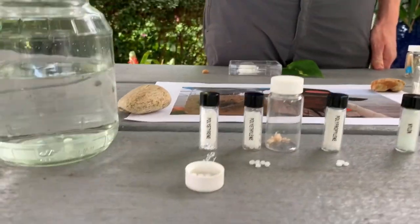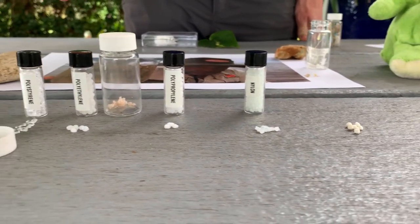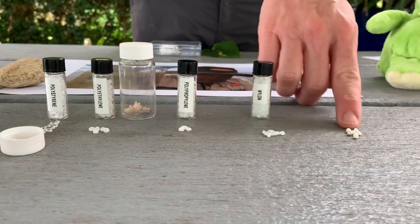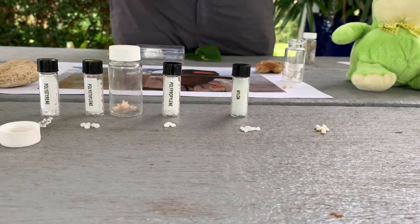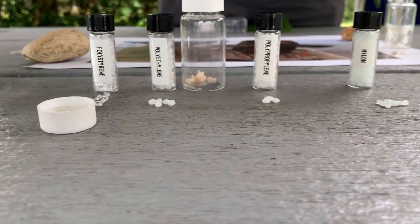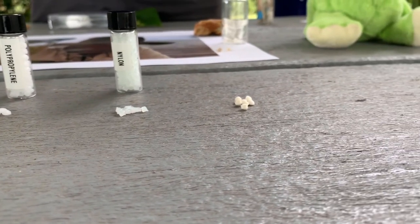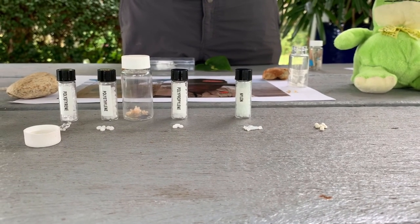Let's take a look at the different types of plastic and decide whether or not they're going to sink or float. I've set up a bunch of different types of plastic arranged in weight categories, going from lightest over here next to the jar to heaviest. This last one came from my friend the frog, so it's really an unknown — I was not able to weigh it. What you can see is that they all have very similar characteristics as far as the way they take up space — they all have the same shape. So whether or not they sink or float is not going to be dependent on their shape, but on how much weight is associated with that shape.